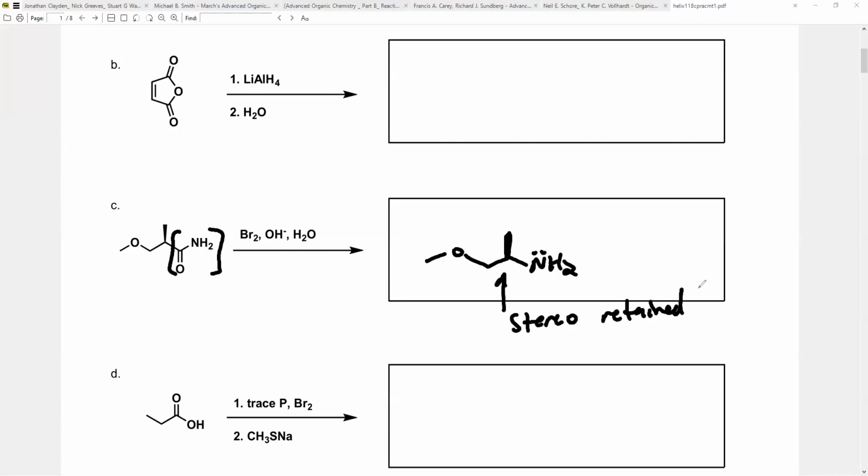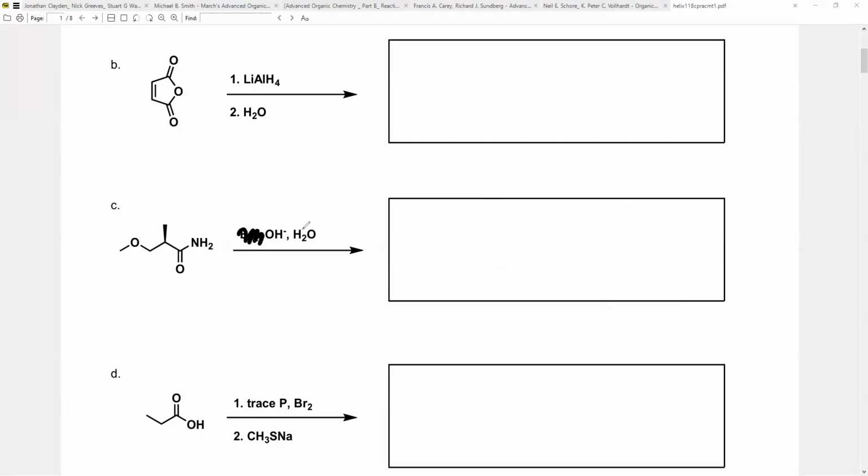No loss, right? It's retained. So that's where stereochemistry can come in, okay? One of the 2 ways I can think of that will come in. So what are other things that I could have done here? Maybe instead of Br2 and H2O, maybe I did this bromide, right? How would this change this?